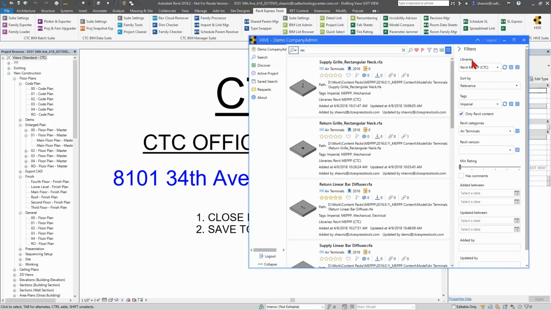And now you'll notice that when I pull up that exact same search, it does the REC, it does the Revit MEP Productivity Pack, it looks at the Imperial tags, but now, because I'm in Revit, I end up with 3 additional bits of search criteria or filter criteria. First of all, only giving me back Revit content. That's an important one. So when you're in Revit, by default, Hive only returns Revit content when you're searching.